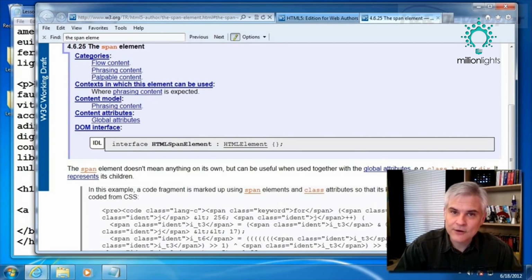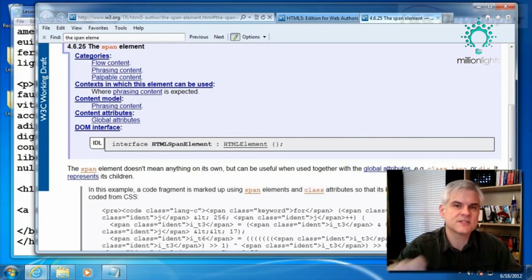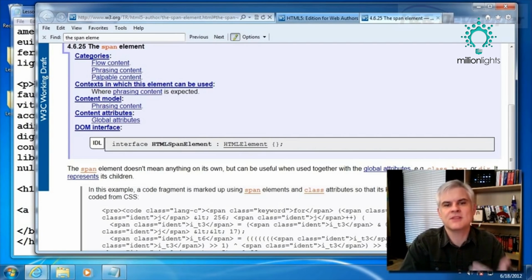That's still allowed, but you're strongly encouraged to use one of the other elements first so that the document is marked up semantically, right? So again, if you just use span elements all over the place, you lose the rich semantic markup of your document that was intended with HTML5.